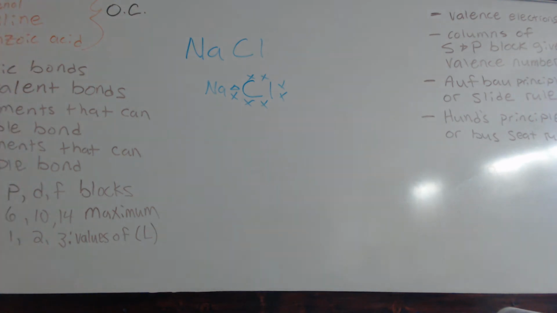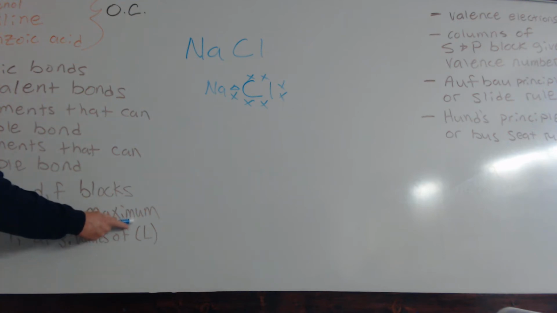And remember that whatever column these elements fall into, whether they are S block elements or P block elements, that's one of the things we associate down here, the S, P, D, and F. I think you can see that on there. And I understand there's a glare from over there, but there's only so many aspects that we have control over. So the S block can hold 2, the P block can hold 6, and so on and so forth. That's why we say maximum here.